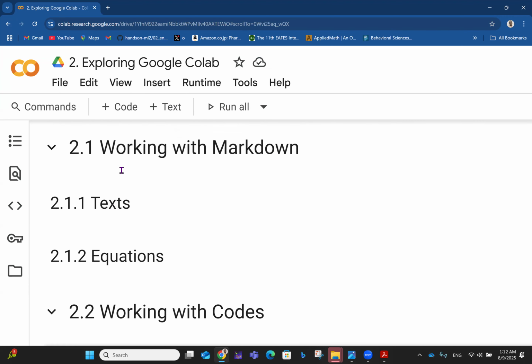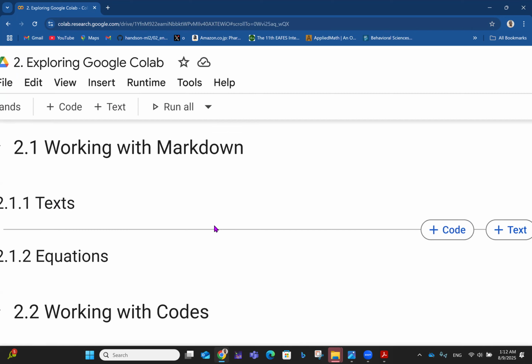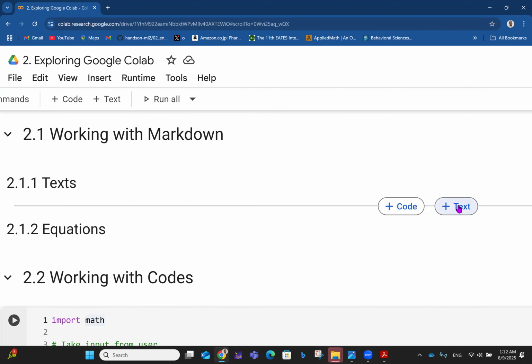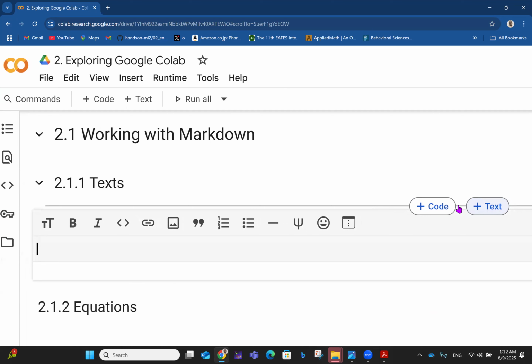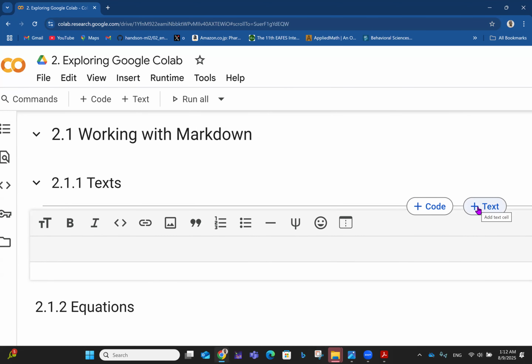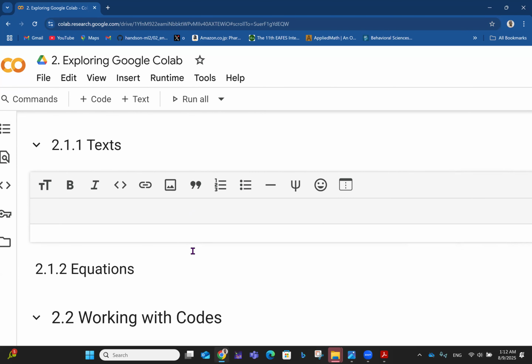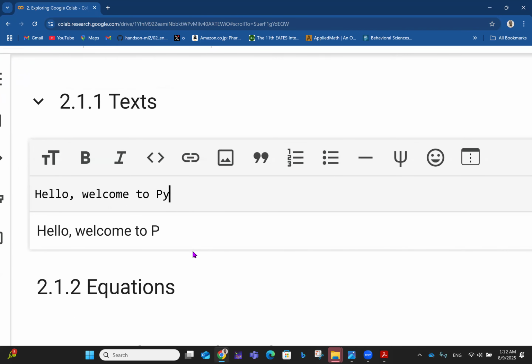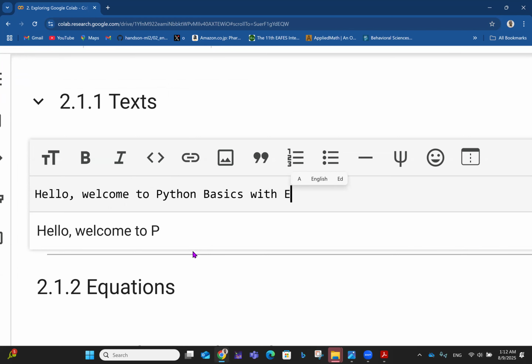So working with text, for instance, I just click on this. If you're working with text, let's say you want to write something like, hello, welcome to Python Basics with EJD.